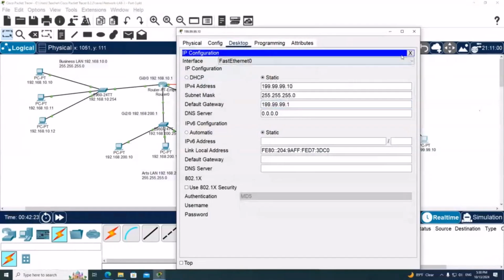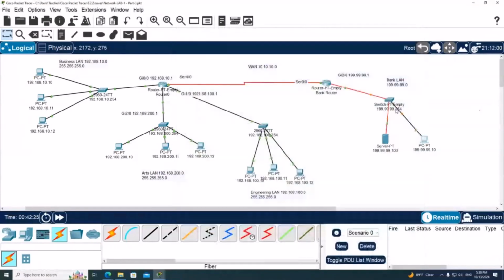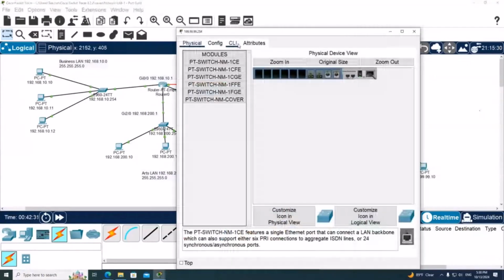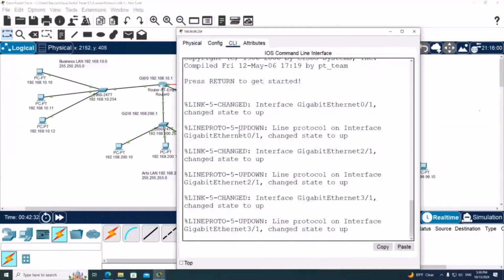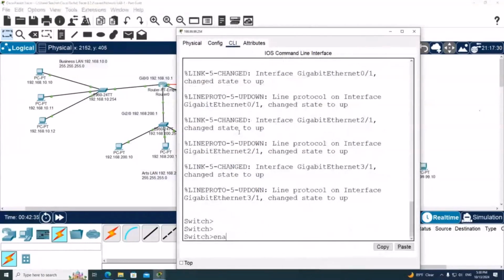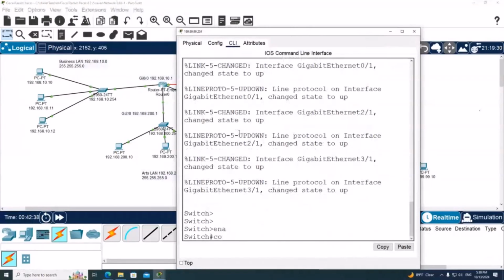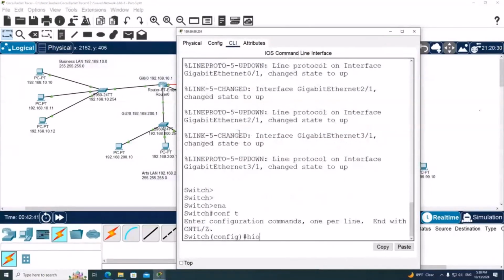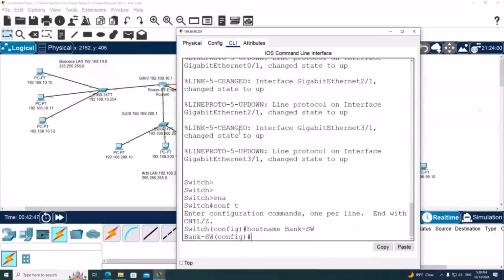And now we go to the switch. We need to configure everything in the switch, including what? The default gateway. Do you remember? Here. Okay, CLI. What to do now? Enable. Okay, conf t, host name bank switch. Interface VLAN 1.